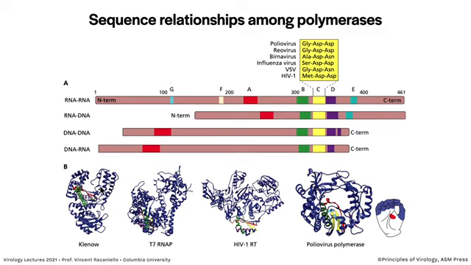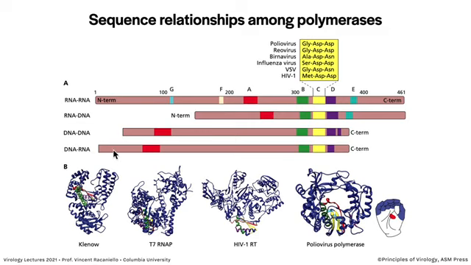The structures of all of them have now been solved by X-ray crystallography at high resolution. There are 4 kinds of nucleic acid polymerases. They're all shown here. We have our RNA-dependent RNA polymerase, which is the one we're talking about today. Then we have RNA-dependent DNA polymerase, which is reverse transcriptase. It makes RNA into DNA. And we have DNA-dependent DNA polymerase, which copies DNA virus genomes and our cellular genomes. And finally, DNA-dependent RNA polymerase, which makes messenger RNA and other kinds of small RNAs as well.